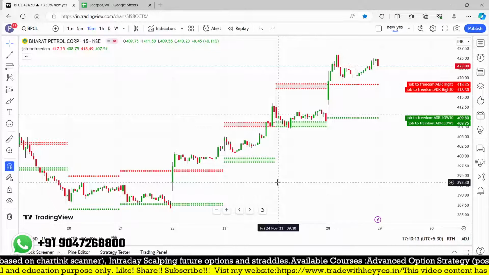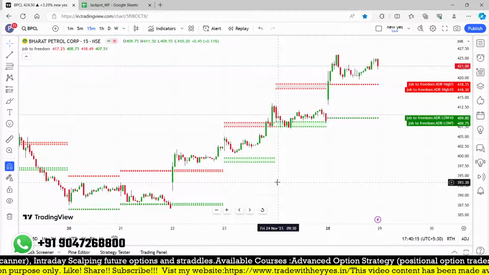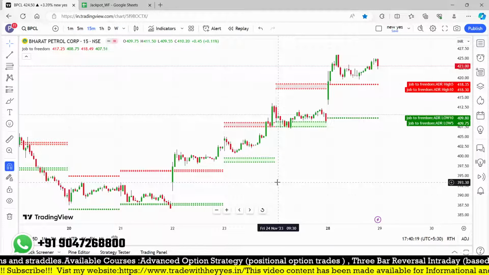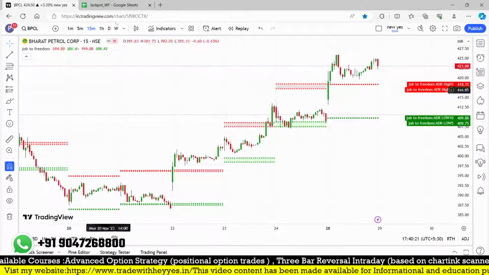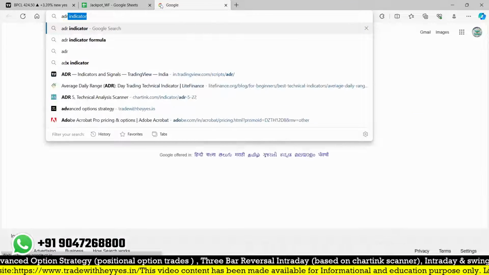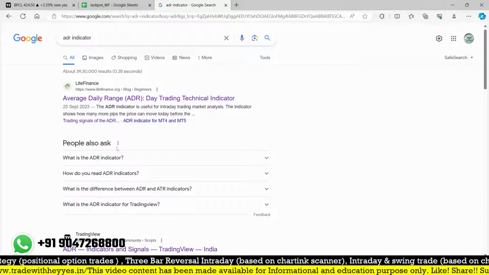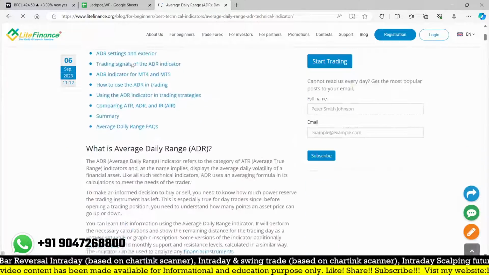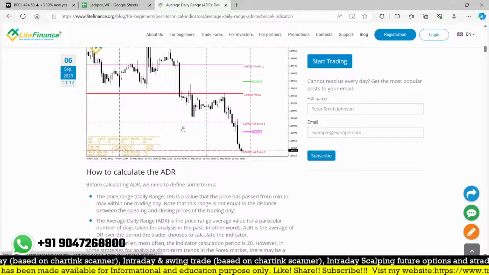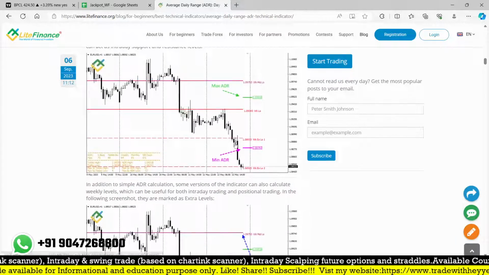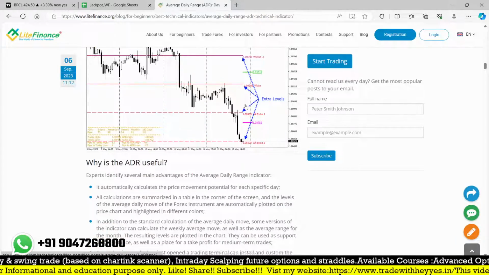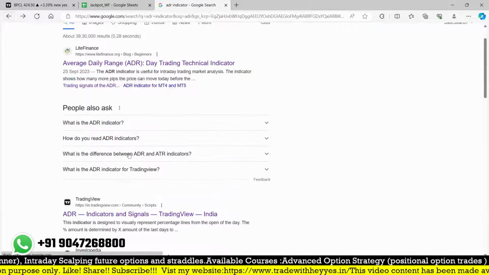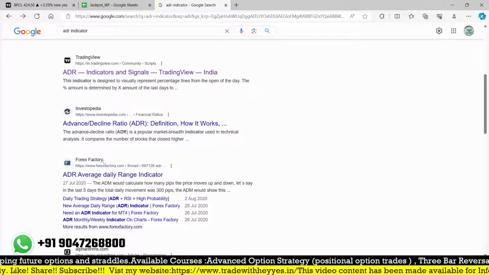I'm watching some stocks that were moving well, and yesterday BHEL was performing well. So maybe at least 1 or 2 days we need to try for this. I tried for this formula, ADR indicator. I searched a lot, but I'm not getting a perfect thing, but I'm reading that one. So we got here both the breakdown and the reversal points. Both they are considering, and they divide the levels into many. But we have two levels that were working, and many more things are not available.